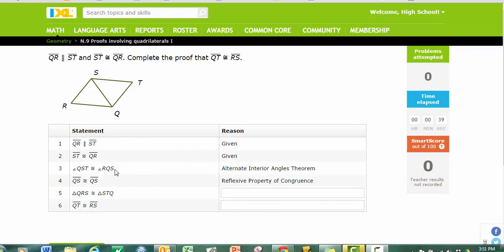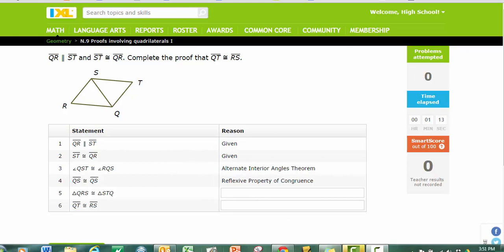Whenever you have parallel, remember to look for things like alternate interior angles. Here, when they have reflexive, when you have to choose this for yourself, whenever there's congruency between the 2 things here, then it's going to be of congruency. Be careful that you don't select of equality. That would be if there was an equal sign in between here, and I don't think that happens on anything that you guys are doing today. Whenever you have 2 triangles being congruent, it's going to be one of our 5 that we studied and went through. But you got to be able to look at it and see which one it is.